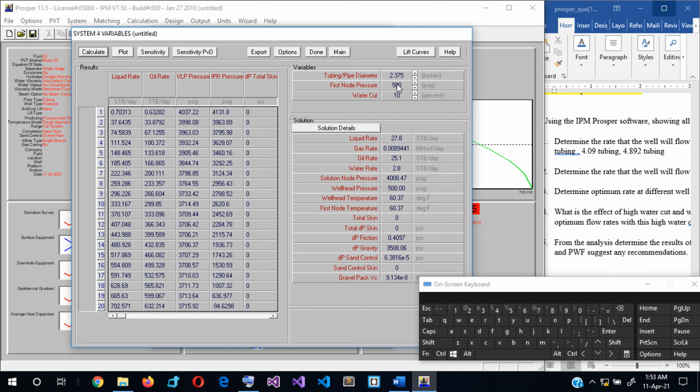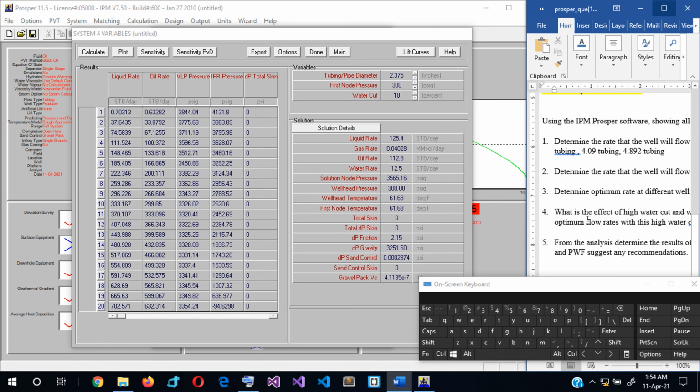If you look at the values, you actually see that at top node pressure of 500, we have an oil rate of just 25. At top node pressure of 400, oil rate of 54. Top node pressure of 300, oil rate of 112. So as the top node pressure increases, the production decreases. So you can just go through that. And water cut, we will discover high water cut leads to low production. So I think I've answered all the questions here with this. That's the power of sensitivity analysis. You can actually plot the stuff and then look at it better.